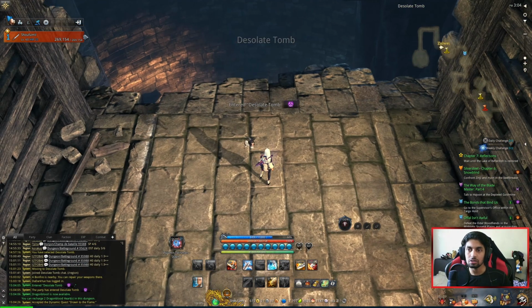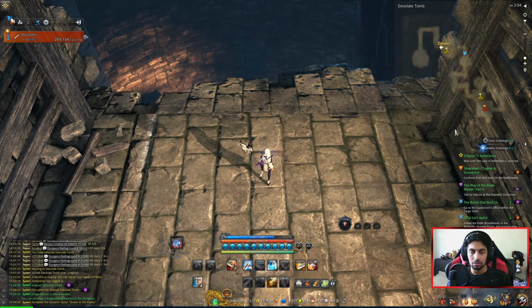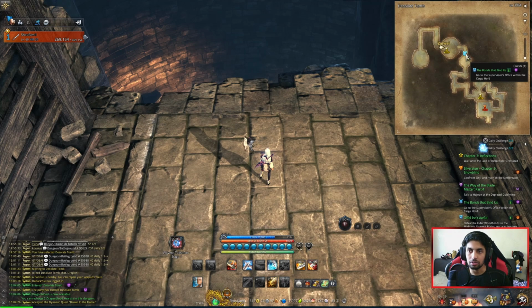So we are in the dungeon, and as you can see, here's a minimap of the dungeon, and you can see the path you have to walk to get to the end. Usually you can see this mark, daily mark. You need to accept the quest before you enter the dungeon to see it. And you need to talk to the NPC or kill the boss, which is marked here. Otherwise you will not be able to finish the daily quest. So make sure you wait for each other before you do anything.